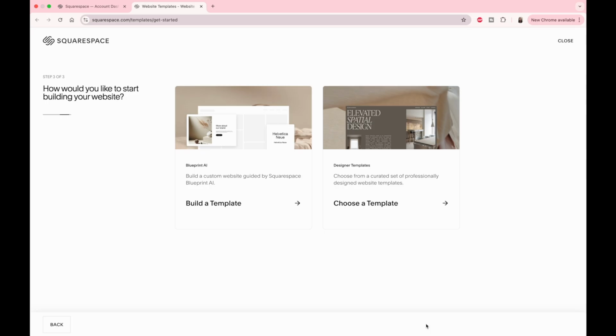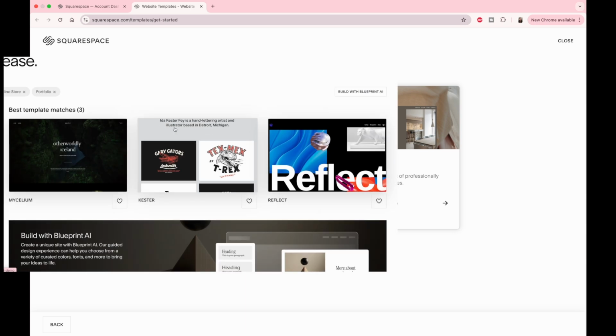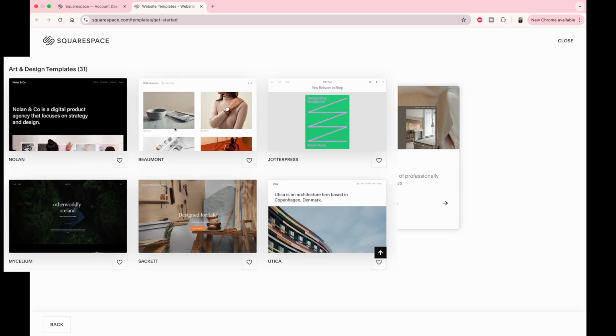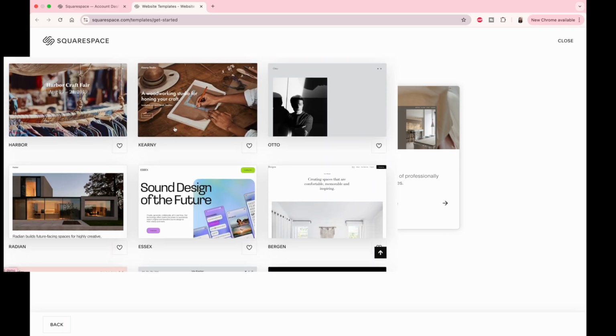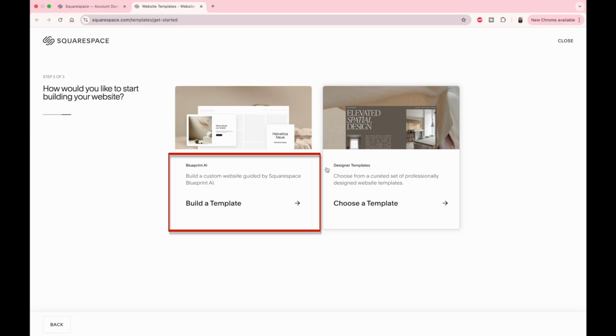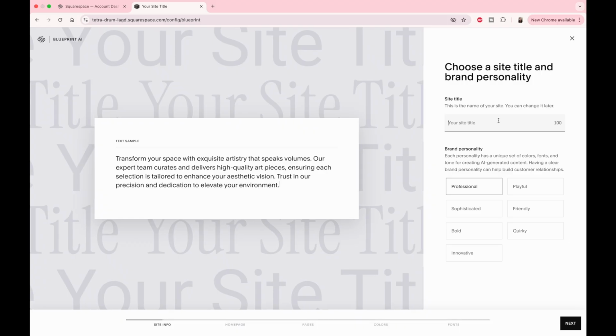Here you can choose to either start with a designer template or to build a template by your own. So far I have found tutorials which start with the designer template, and to be honest, I find these templates overwhelming. They are full of things you won't need at all and it will just make you even more confused. So instead, let's choose the option of building your own template because I prefer starting with a clean draft so we can add only what we actually need.